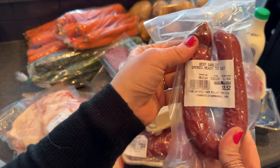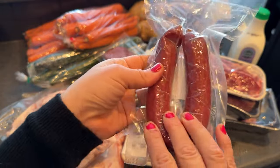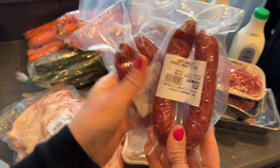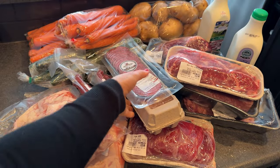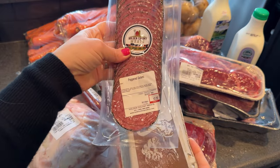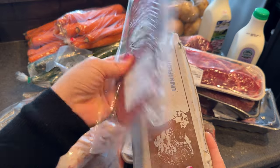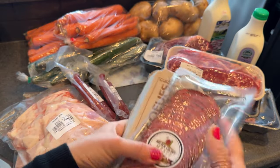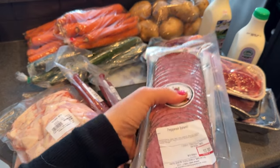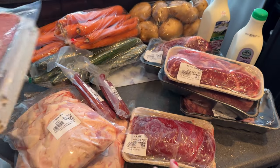I really like these ready-to-eat beef garlic rings — they have clean ingredients, no gluten and no sugar. I picked up two of those. I also picked up some eggs from the Hutterites, and they were giving out some beef salami, which I thought was really nice. So I got some eggs and a free thing of pepperoni salami.